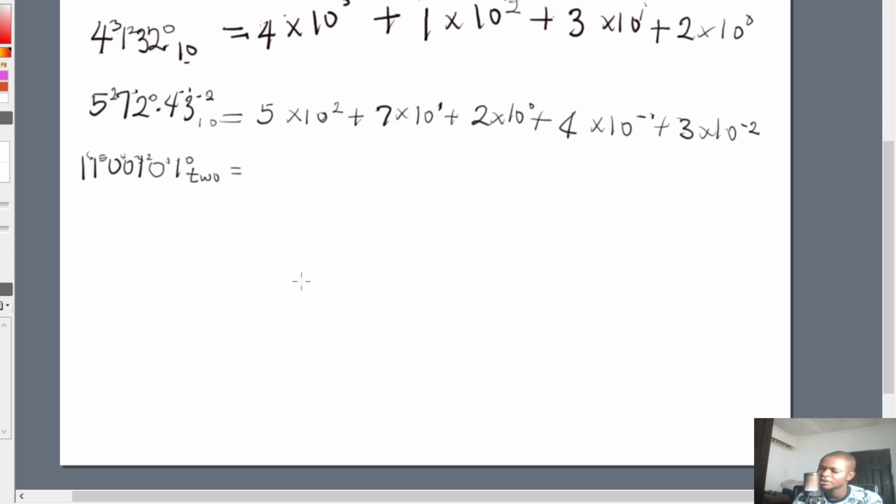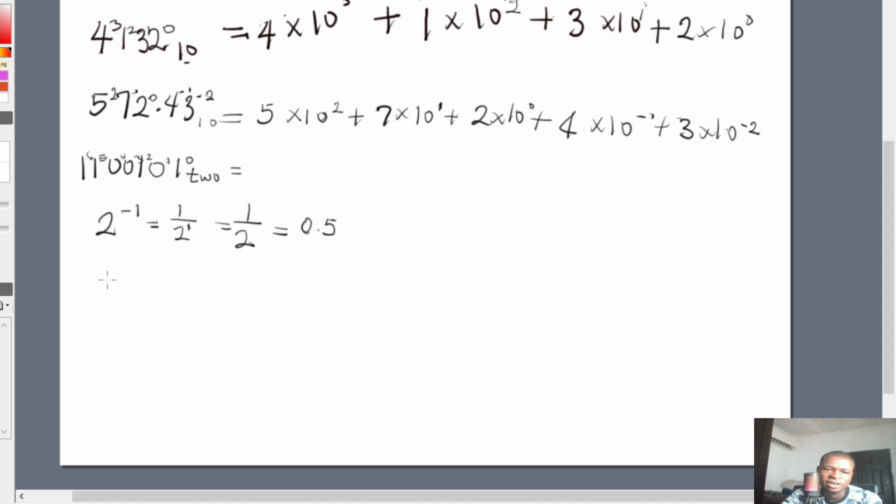So if I have a negative power, like 2 raised to power minus 1, we can actually write it as 1 all over 2 raised to power 1, which is 1 over 2, because 2 raised to power 1 gives me 2. This returns 0.5, and that's what we have in the bracket there.